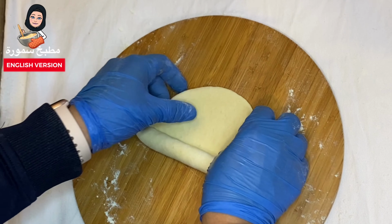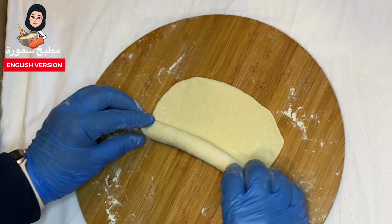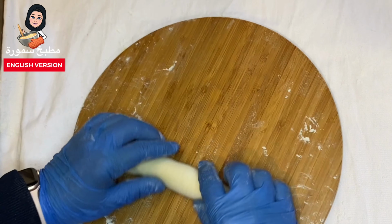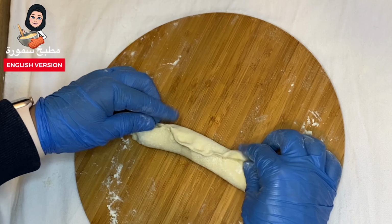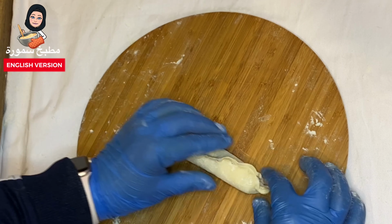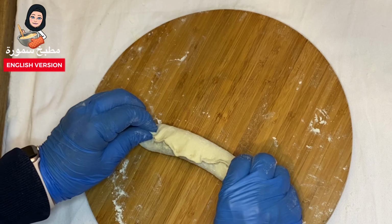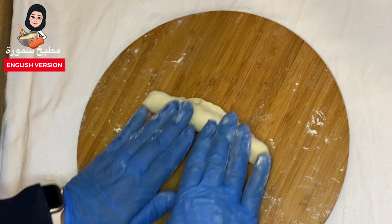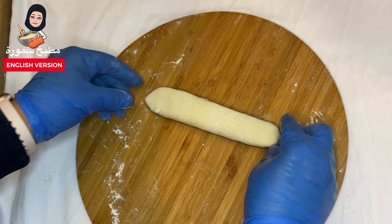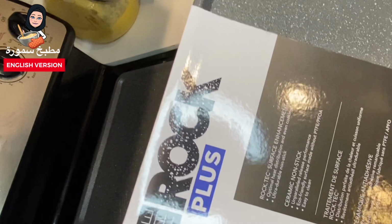Every roll we pinch on the two sides. You just widen it on the end a little bit, and we roll again, pinch, roll, pinch, roll. And we pinch the ends. You don't want any bubbles or anything. And we pinch close the end, the two sides. You just roll it down and tap it a little bit, slightly. And that's how you shape it.